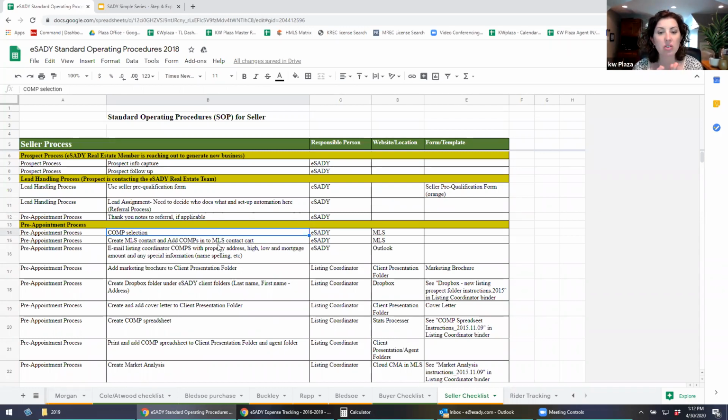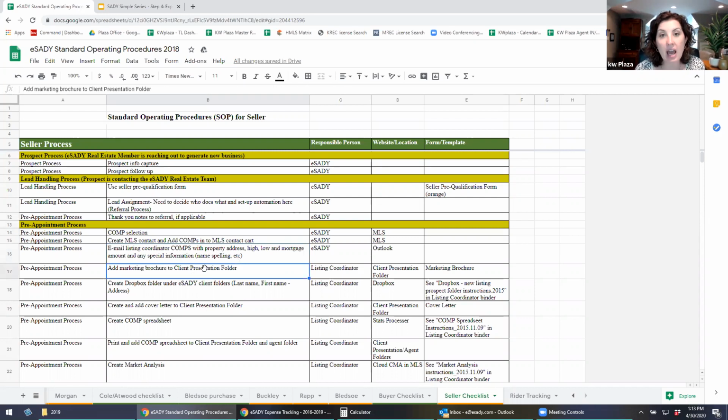I then would email my transaction coordinator or give them the paperwork or the form that I have for that intake form, and let them know what the property address was, what my high and low was for the estimated proceeds worksheet, and then any additional special information. At that point, these were all steps that before I had an admin, they would be what I would do.